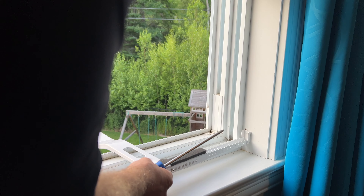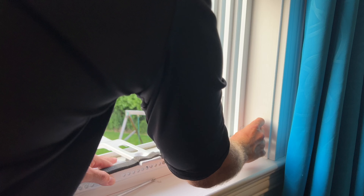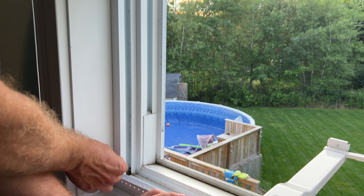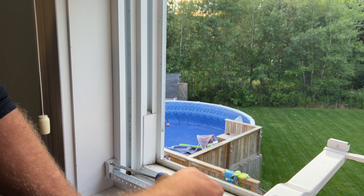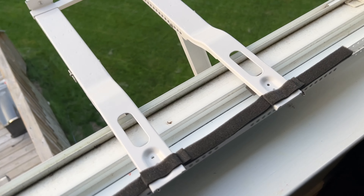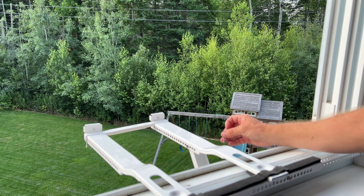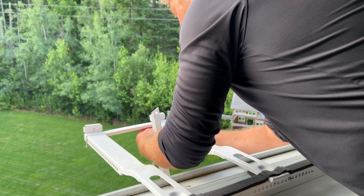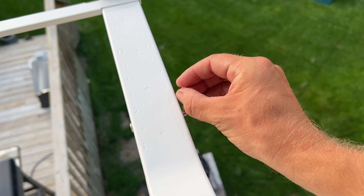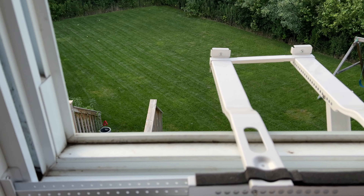Next is securing the bracket. Take the half-inch screws from the kit and screw them into the pilot hole. If your windowsill is flat without a lip, use the hole on the support arm to screw the bracket directly into the sill. Since we have a lip on our windowsill, this isn't necessary — and for most people with newer windows it won't be needed, but for older windows you may need it for a more secure unit. Now let's adjust the angle supports, which help stabilize the AC unit against the side of your house. Remove the pin, slide the arm on the track, and set them to the correct length. We want the bracket to be slightly tilted downward away from the house to ensure proper condensation drainage. If you don't want to eyeball it, you can use a level — the bubble should be just slightly off-center towards the house side.